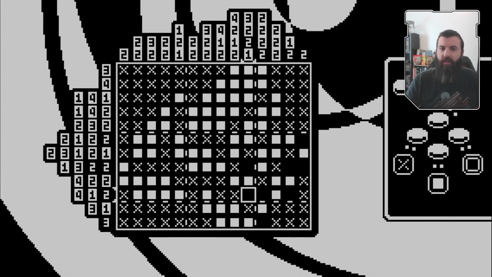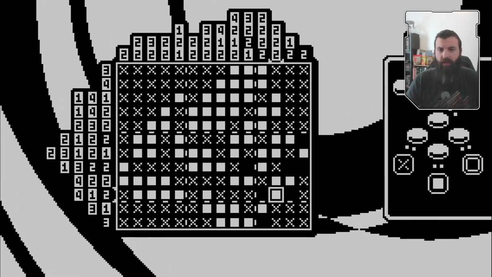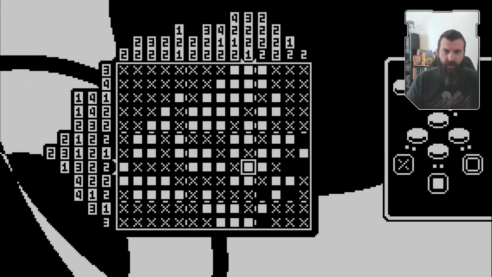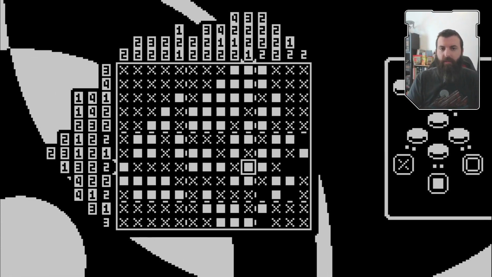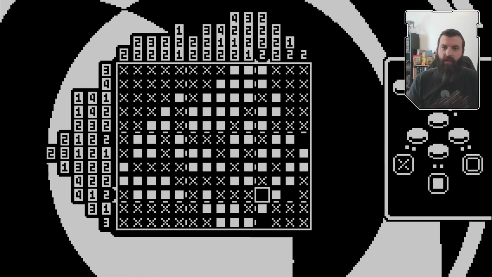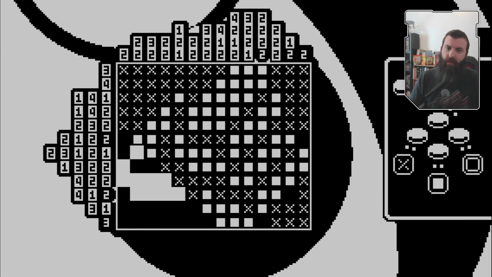That means that this cannot be filled in because the 2 horizontally wouldn't reach, which then tells us, alright, vertically, this has to be a 2. Also, horizontally, it has to be a 2. Leaves us with only 2 pixels left for that 2 to go. Leaves us with this 2 needing to be completed. Bam.